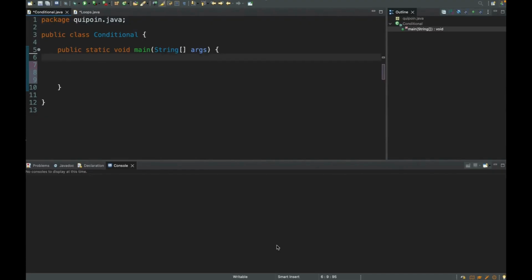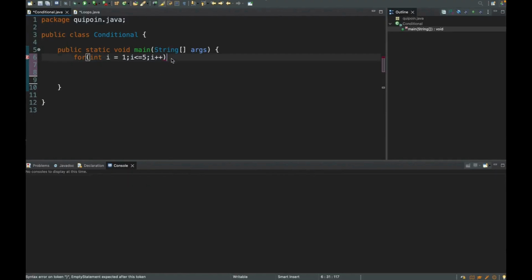So we will write for, bracket, int i is equal to 1, then semicolon, i is less than or equal to 5, then semicolon, and then i plus plus.